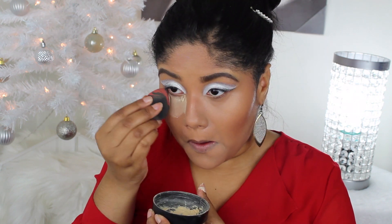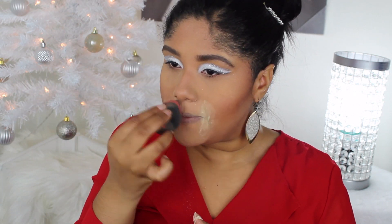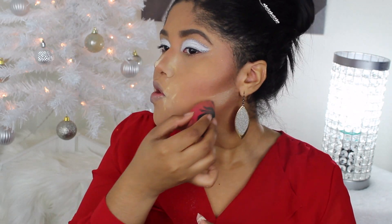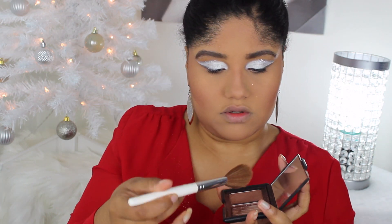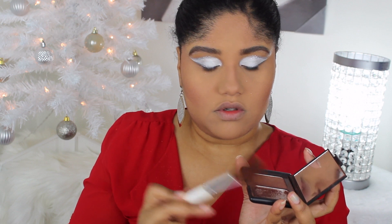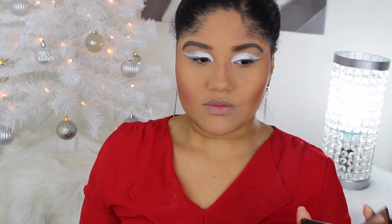For powder, I'm going to set with the Black Radiance banana powder — I think that's what it's called. I'm setting that with a sponge and pressing it in. I'm using my Japanese sponge for this part because I hate getting my white sponge dirty. This one lets me press the powder into my skin so it looks flawless without applying too much. Now I'm going in with that e.l.f. bronzer — the one I broke and repurposed into a long bottle — using whatever product is left in there.